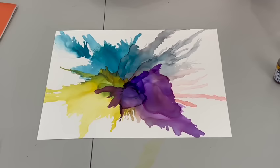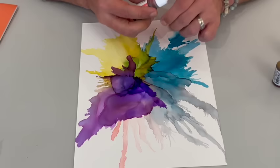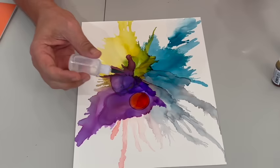intensity there. That was the yellow. Where's the, nope. Where's the coral? It's the golden yellow. Oh, it's all the way over here. There we go. Yes, the coral. All right, let's put it right here. Put a good amount. Couple of drops. Alcohol around it. Let's blow that out and see what we get.